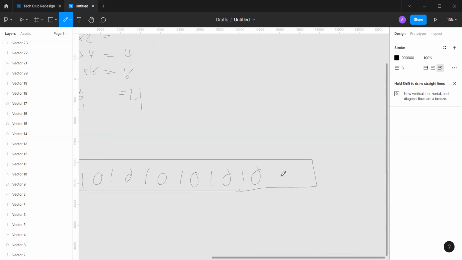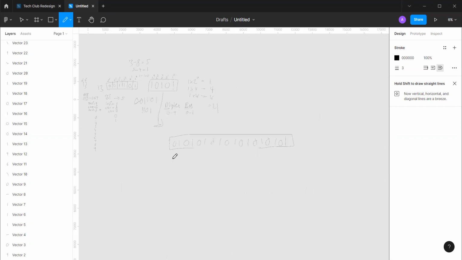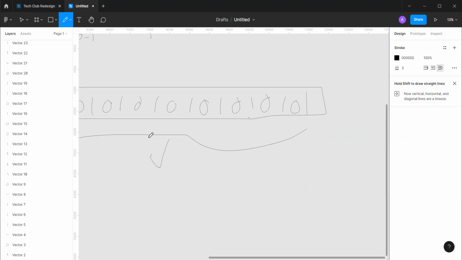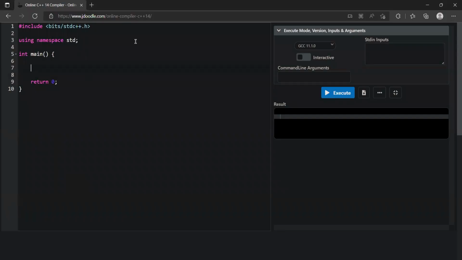Imagine this has 32 of these, so imagine this to be 32 numbers. So in C++ now, for integers, everyone can see the screen, right? This is basically a sort of variable, a global constant, and it stores the maximum possible value for an integer data type. These are stored in C++ by default.